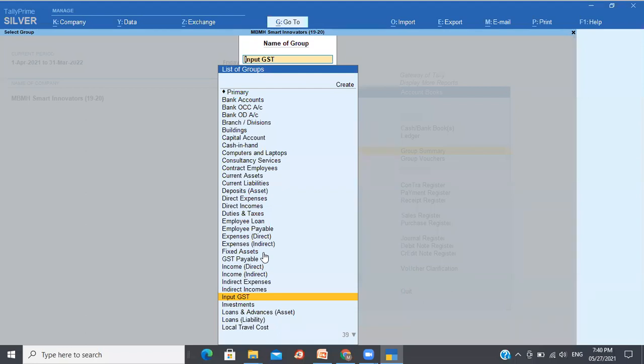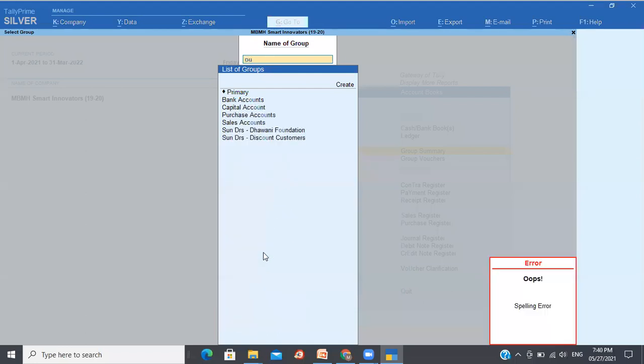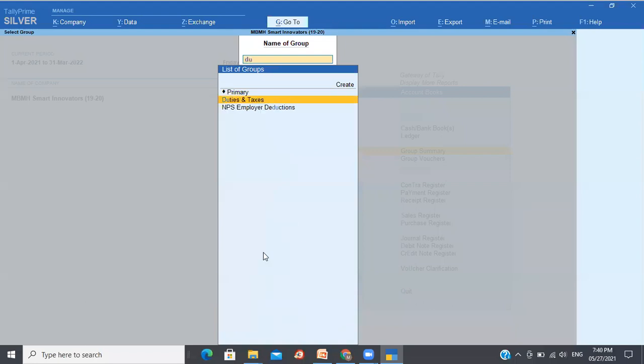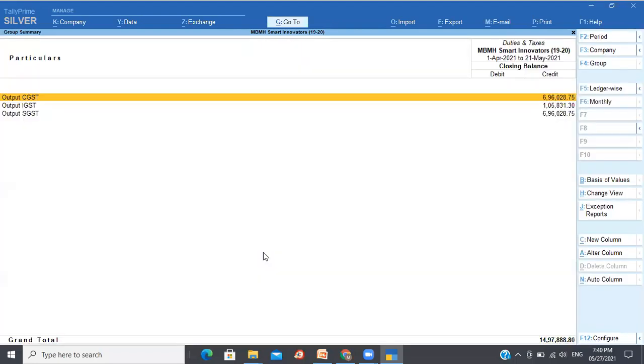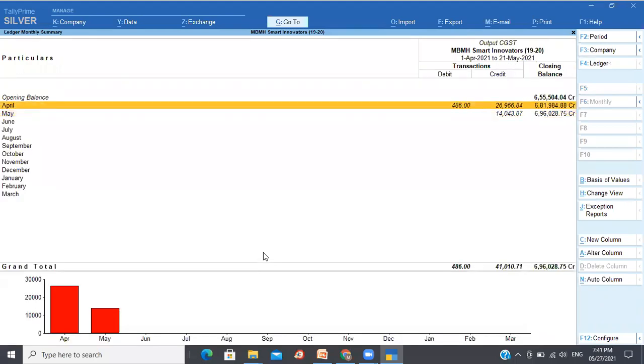Okay, similarly, if you look at output GST under duties and taxes. Okay, again, this has the opening balance. You need to remove the opening balance. Okay, you need to take only the summary of the transactions for the month.